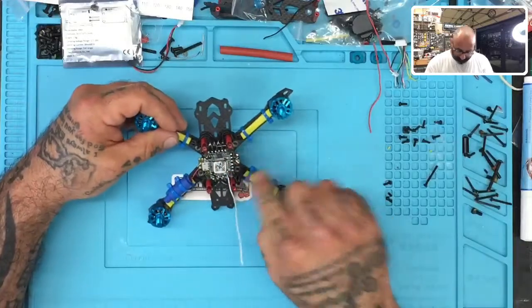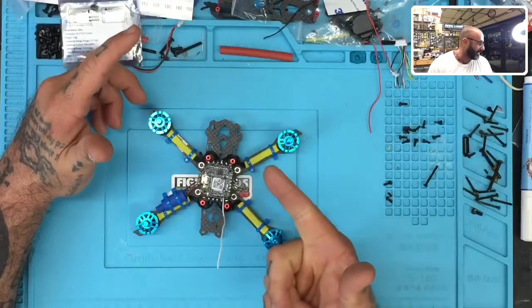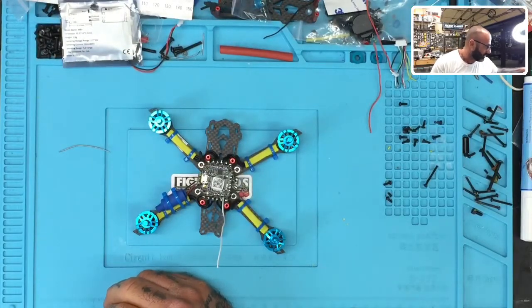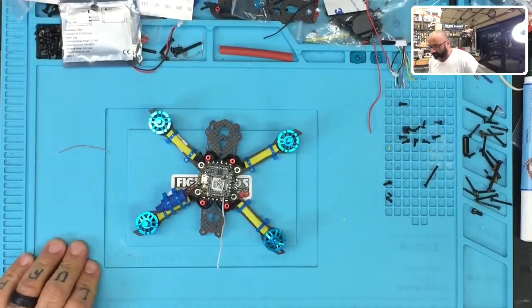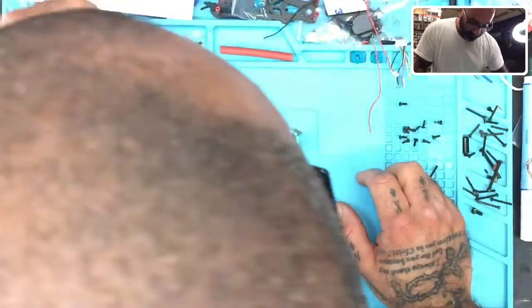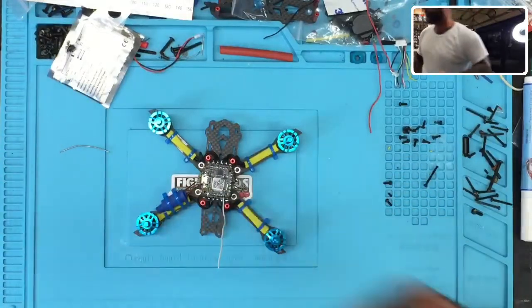That being said, let's get started by looking at our VTX as well, because we know we have to add a VTX, and we know I have to add a camera, right? Now, I'm trying to see if I have something available for that, and I'm having a hard time finding it. So let me see what options I have here. I think what I'm going to do for this case is pull a VTX that I've already used, only because they're usually brand new. But let me see if I can find something here. I know I grabbed one, so bear with me a second. Let me see if I can go find it real quickly. Okay, one sec.